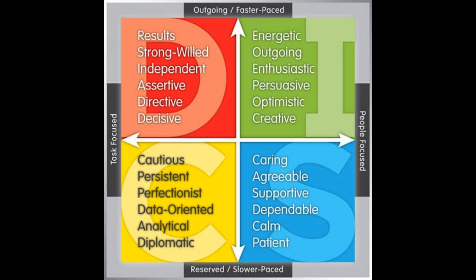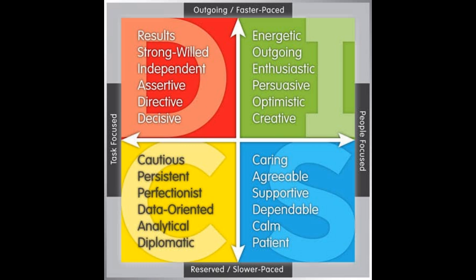4. Example of the C type. Conscientiousness. Peter is an analyst who loves working with data and facts. He is detail-oriented and wants every decision to be well thought out. To work successfully with him, provide him with the necessary resources and time for research and analysis.